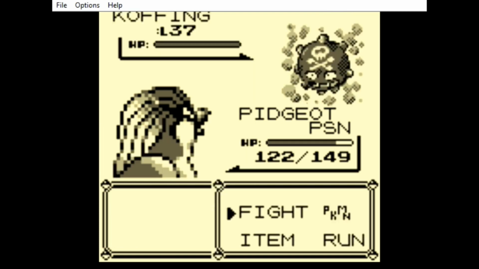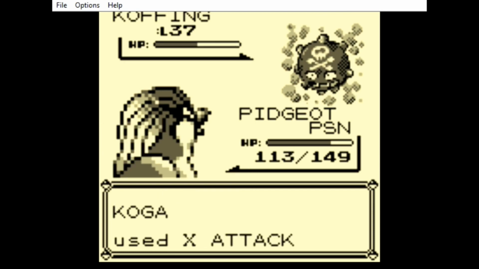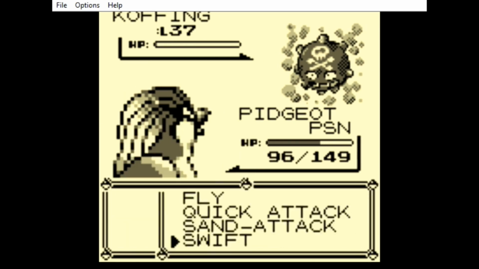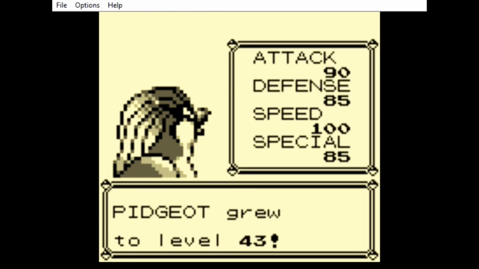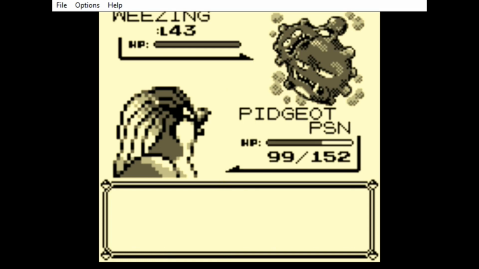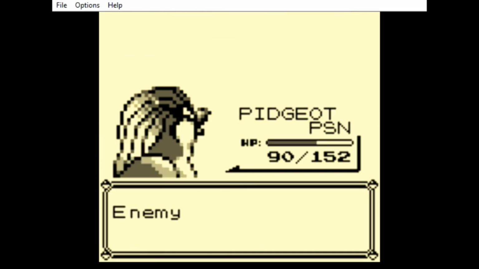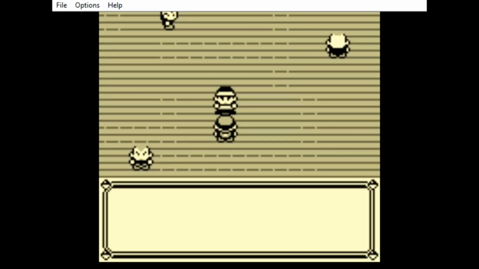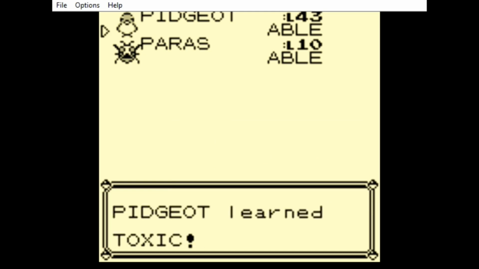Koffing is barely able to survive 2 Swifts, however it does a mere 8 damage to me. A 3rd Swift does finish it off. I use Fly against Weezing, who uses Self-Destruct while I'm in the air. I just love it when that happens, it's always so amusing and it provides easy wins. Anyway, I decide to replace Sand Attack with Toxic. It could be helpful alongside Fly to build up chip damage somewhat quickly.